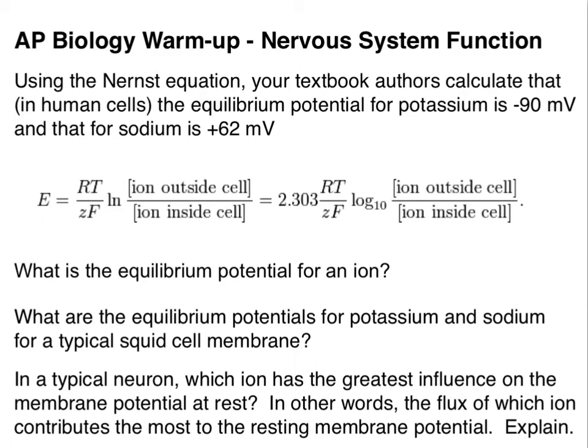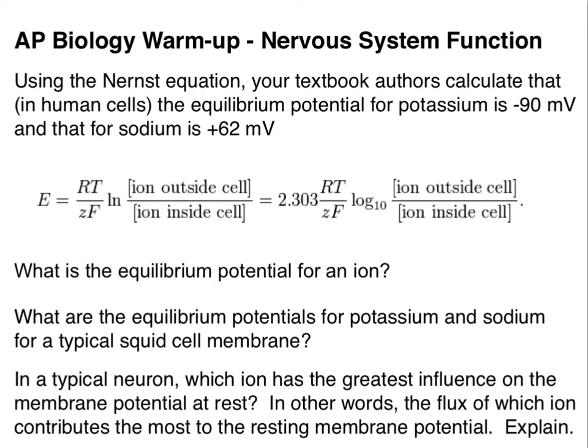On this slide, you're going to find the Nernst equation, and the Nernst equation is an easy way to calculate the equilibrium potential for a particular ion on either side of a cell membrane. So the formula is quite easy to use. E is the equilibrium potential, R is going to be your gas constant, T is temperature, Z is going to refer to the charge on the ion that you're working with. Keep in mind that if you're dealing with chloride ion versus sodium ion, that Z is going to have very different values. If you're not sure what Z is, in the case of sodium, it would be +1. If you're not sure what Z is supposed to be in the case of chloride, it would be -1. And F is going to be a constant. It's Faraday's constant. You can find all those values by quickly Googling them if you so desire.